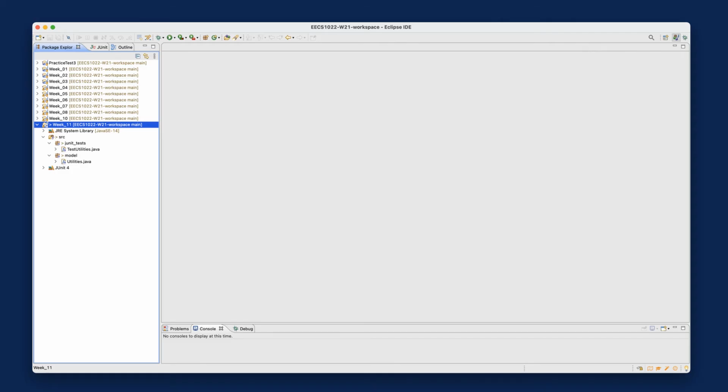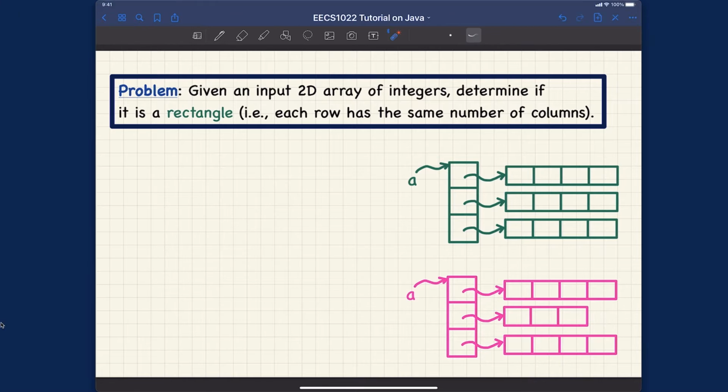Problem number 6. Let's look at the specification first. This problem is a little bit different from what we solved before, in the sense that the computational result does not depend on the contents of the input array. Rather, it depends on the so-called geometrical shape of the two-dimensional array. So the contents over here do not really impact the result that we have to return. Let's read the problem together and I'll make some more remarks.